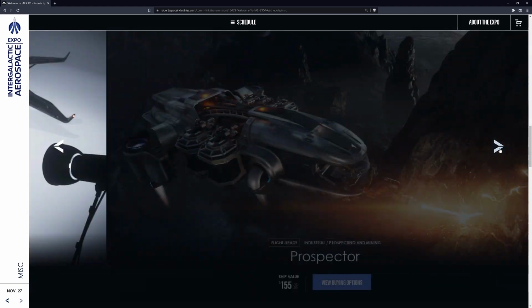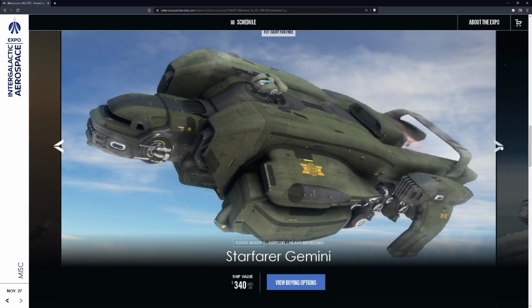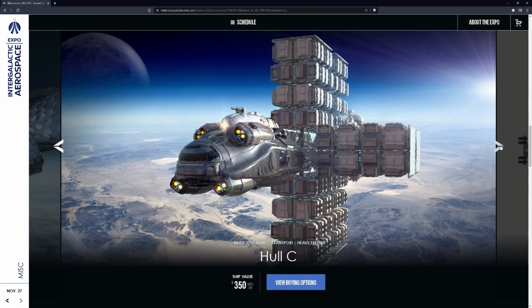And then finally, the incoming king of the working class Hull series, the Hull C. Now, when we get up to the Hull C, we have a $350 price point, which is $100 higher. And you're still talking about 4,700 or so SCU of cargo space. The new Raft is built just to handle this.